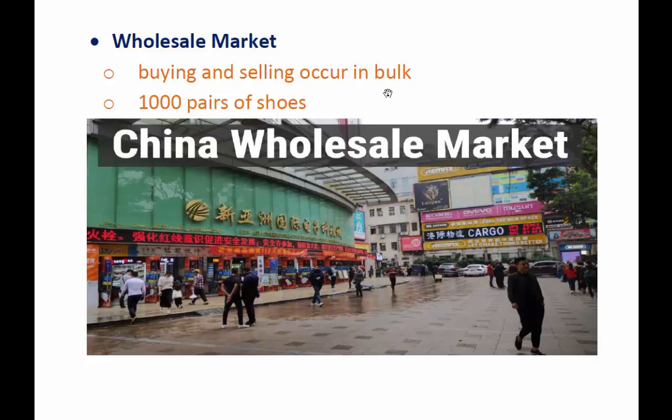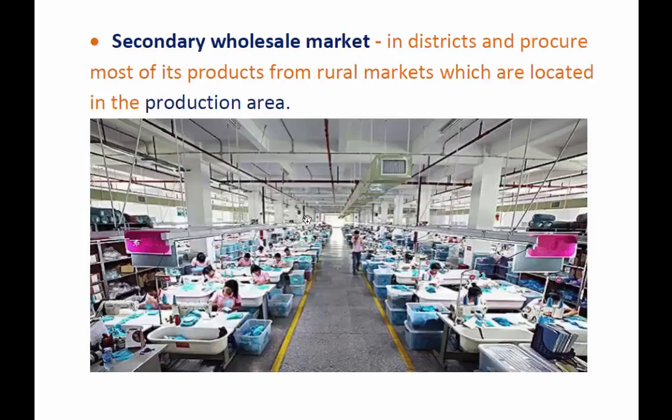Okay, so you can see from the picture, this is a wholesale market in China. Most of the Chinese goods that we have in Imphal and also in India, in Moreh market and all, are supplied from this China wholesale market. So I'm sure you have understood what a wholesale market is and what a retail market is, right? Let's go to the next one.